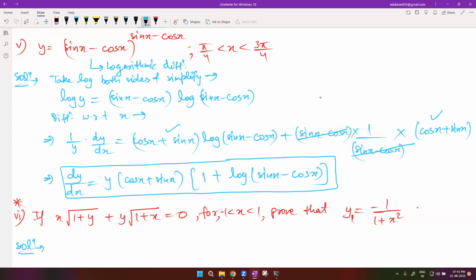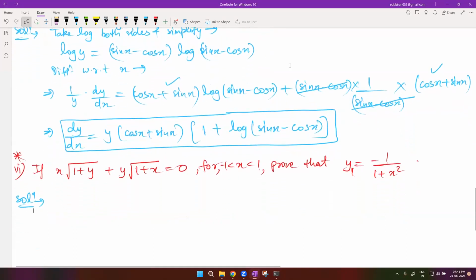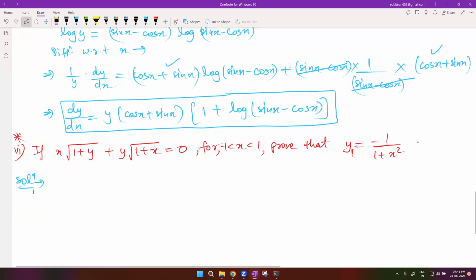So how can we approach this question? First of all, what kind of question is this? Which kind of differentiation? I will solve the question myself. You just need to answer whatever I ask you in between. So can you identify the type of differentiation here? If yes, then please tell me.